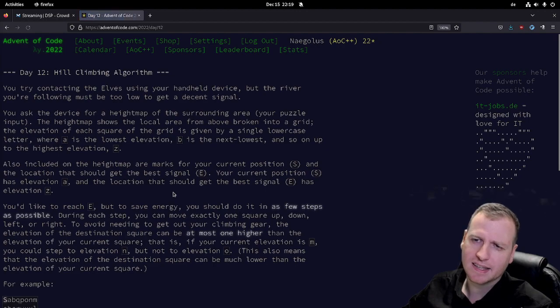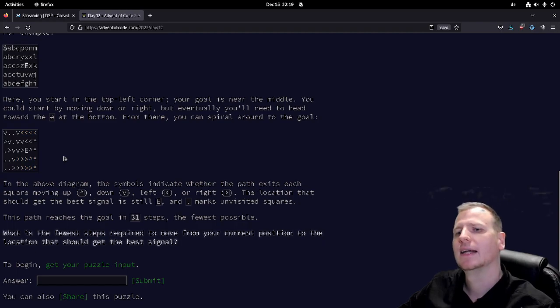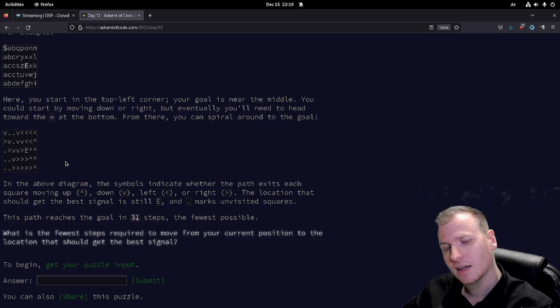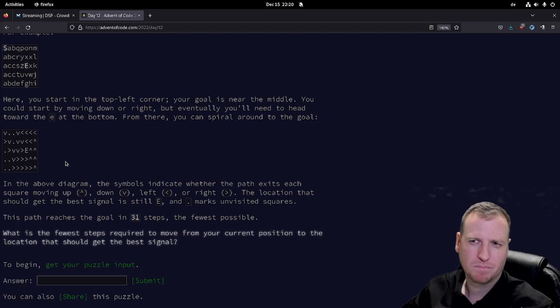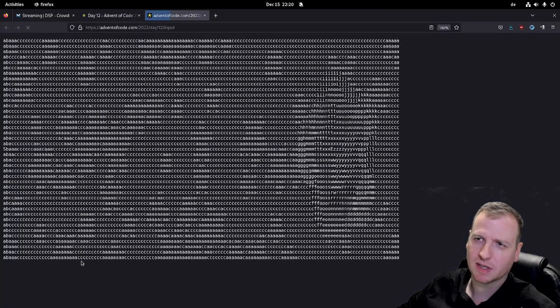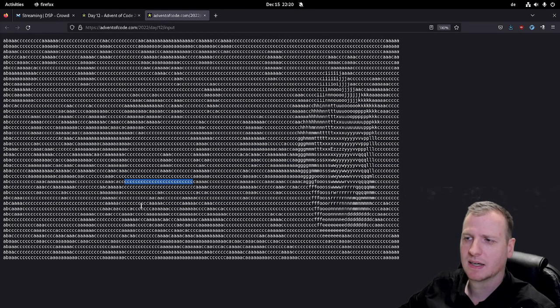And today it was finding a path, and it's working a little bit, but it's very inefficient. So it's working for this example, but it's not working for this big example. It's taking a lot of time. I could skip maybe.